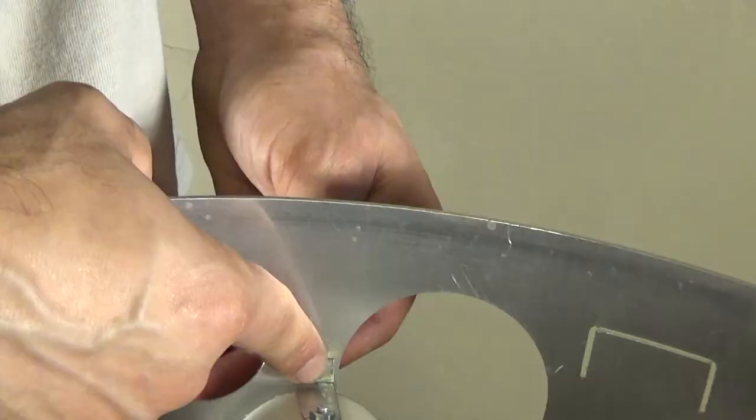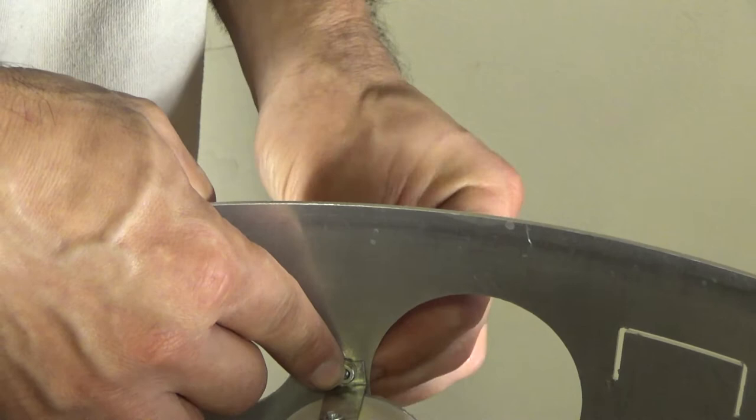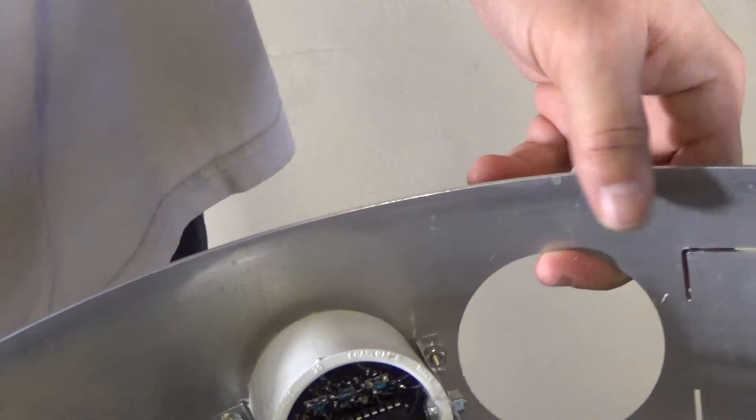Get a number 4 washer that has an ID of 1/8 of an inch and use a 1/4 inch hex nut. Just hold that hex nut and twist the captive stud until it threads through. You'll have to twist that hex nut a little bit.